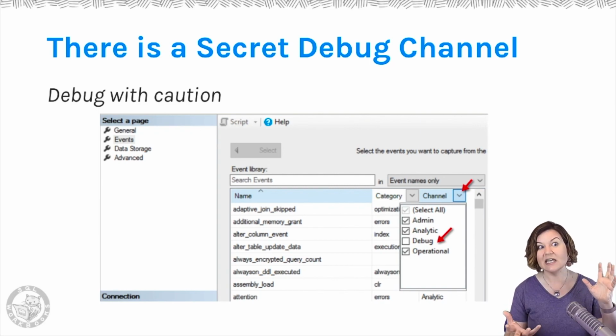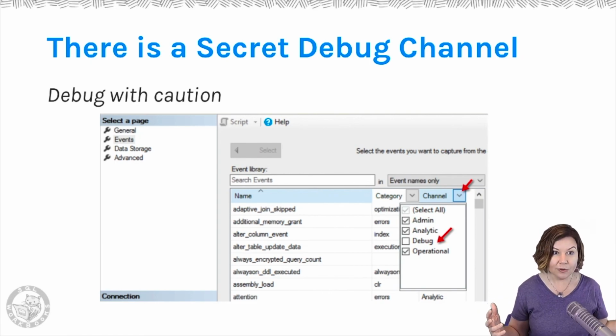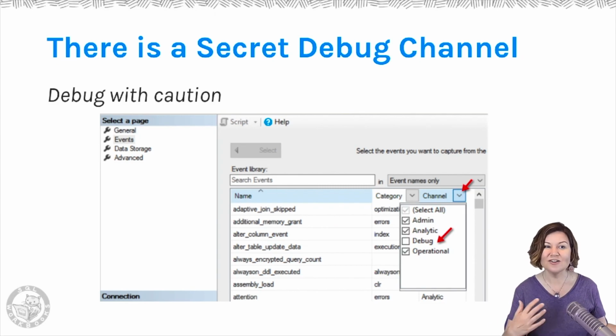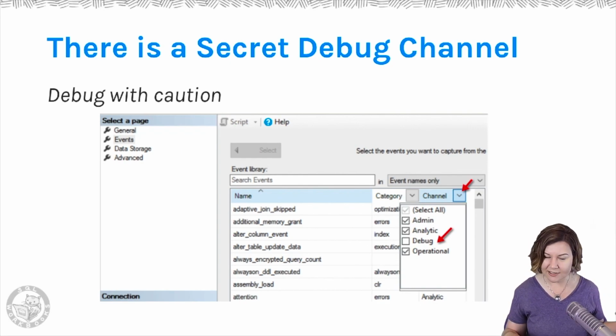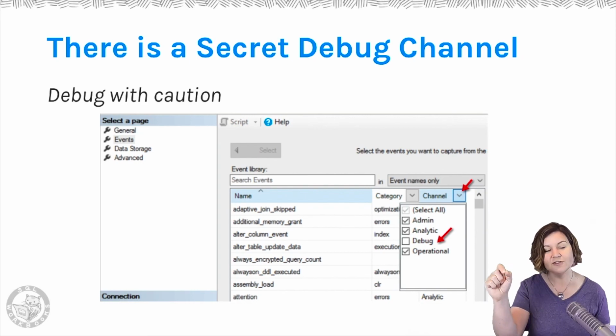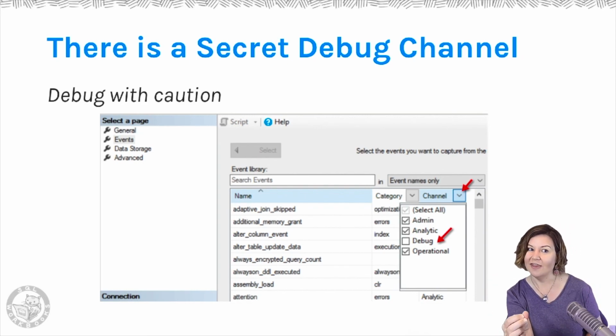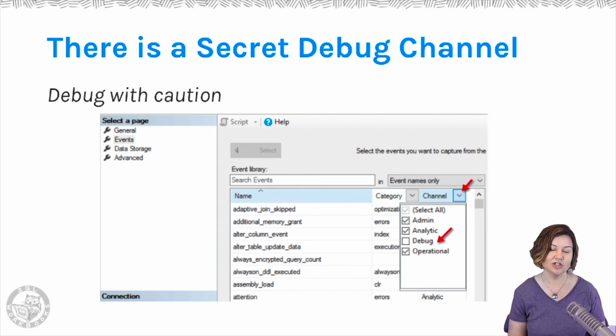Sometimes they're really detailed stuff that may overload your trace. Now, there's actually some cool stuff in there that are more new lightweight extended events. Yes, they are for debugging. So I'm not saying never use stuff in the debug channel, but just be careful with any trace and performance. But the debug channel is by definition something we should use with caution. You can check off debug, and then after you check off that button, you will then be able to search for those events in the GUI. It only took me like 4 years to figure that out. Is it 4 years? Yeah, probably 5 years actually to figure that out.